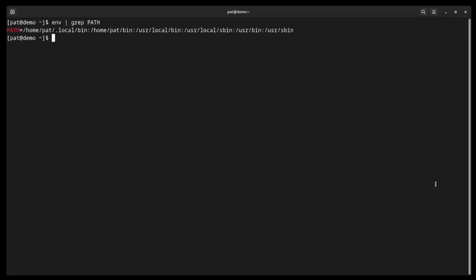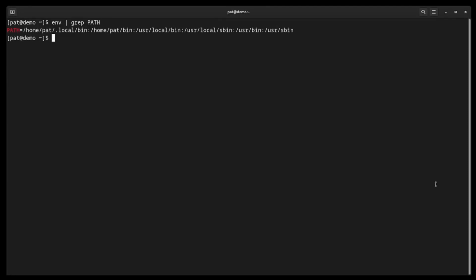The path contains /home/pat/.local/bin, /home/pat/bin, /usr/local/bin, /usr/local/sbin, /usr/bin, and /usr/sbin. When you type in a program name, such as clear, the shell looks for /home/pat/.local/bin/clear, but it doesn't find it.